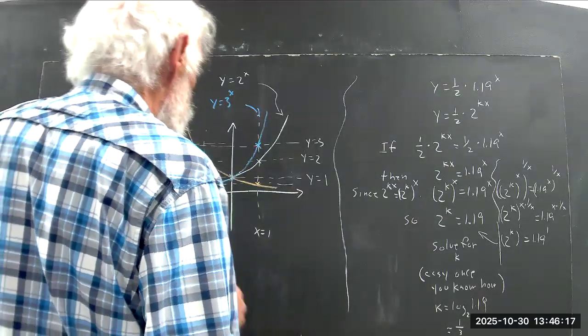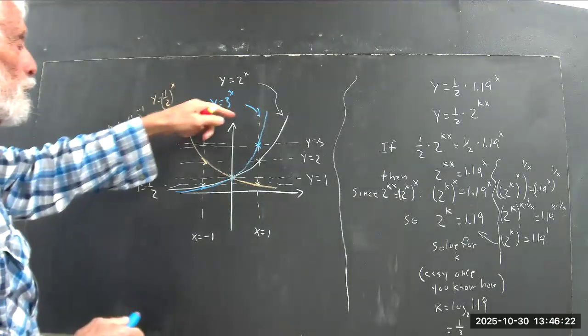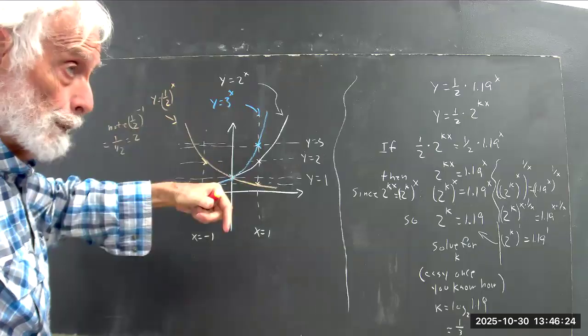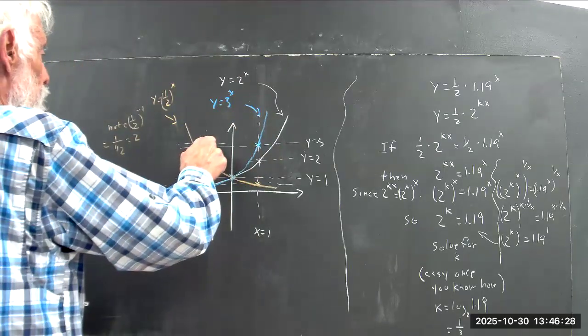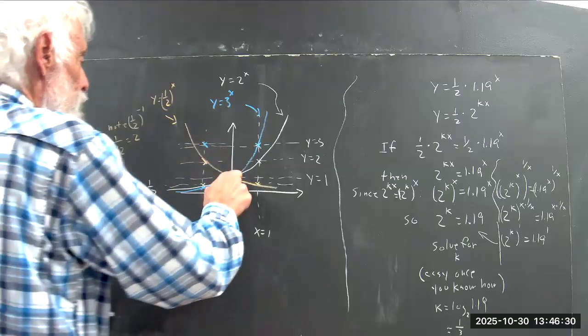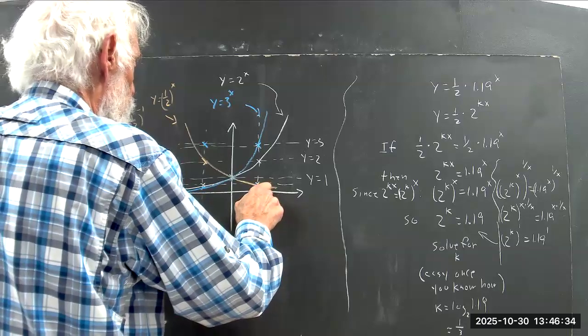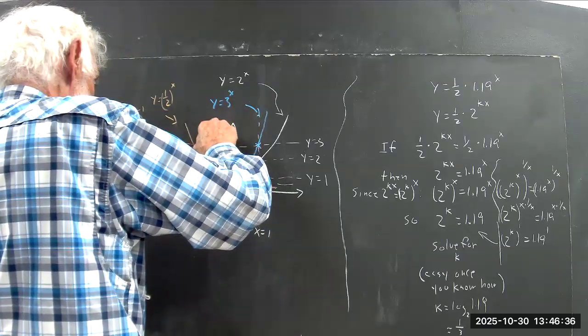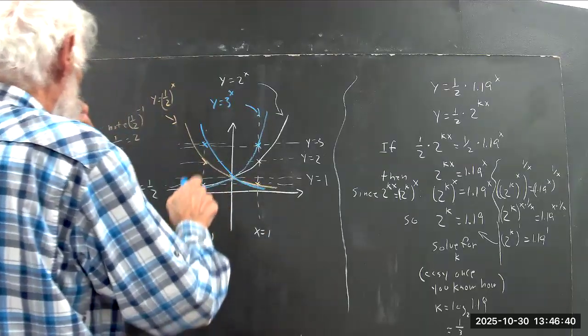Y equals 1/3 to the x, you can work out, but 1/3 to the -1 is 1 divided by 1/3, which is 1 times 3/1, which is 3. So it's going to be here. It's going to be at 0, of course, and then it's going to be down to 1/3 here, and the graph would look something like this.